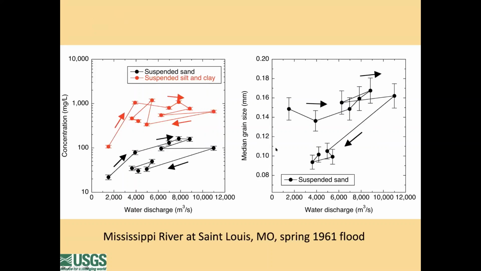In other settings like the Mississippi River, you have a similar process, but it can be driven by a completely different process in the river, in the sense that you still get hysteresis in sand concentration and silt and clay concentration during floods. This is actually driven for silt and clay by running out of silt and clay during the flood. But for the sand, it's a completely different process. You're not running out of sand, but what you do have is effectively larger bed forms, larger dunes on the bed of the river on the recession, relatively speaking, than you do on the rising limb. And because of that, you have more drag on the recession than the rising limb, and you actually get hysteresis in sand concentration, even though there's plenty of sand available in the river.